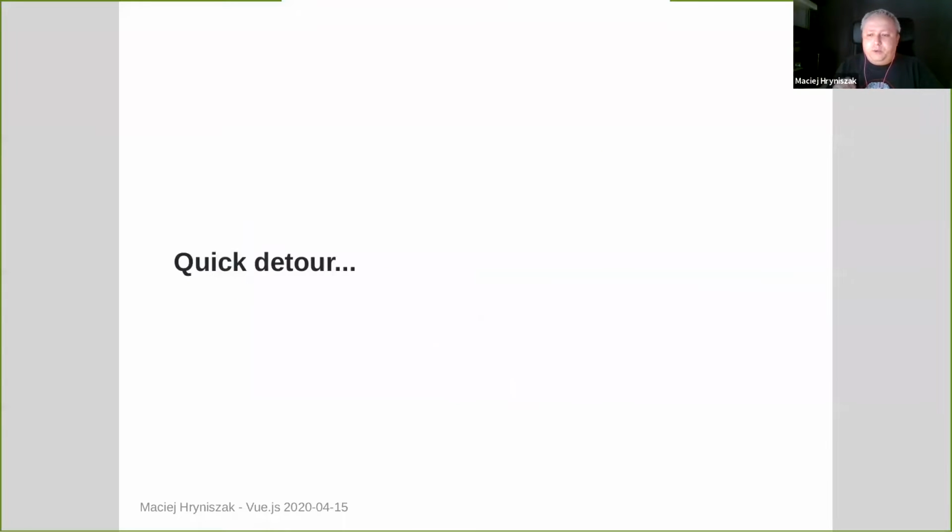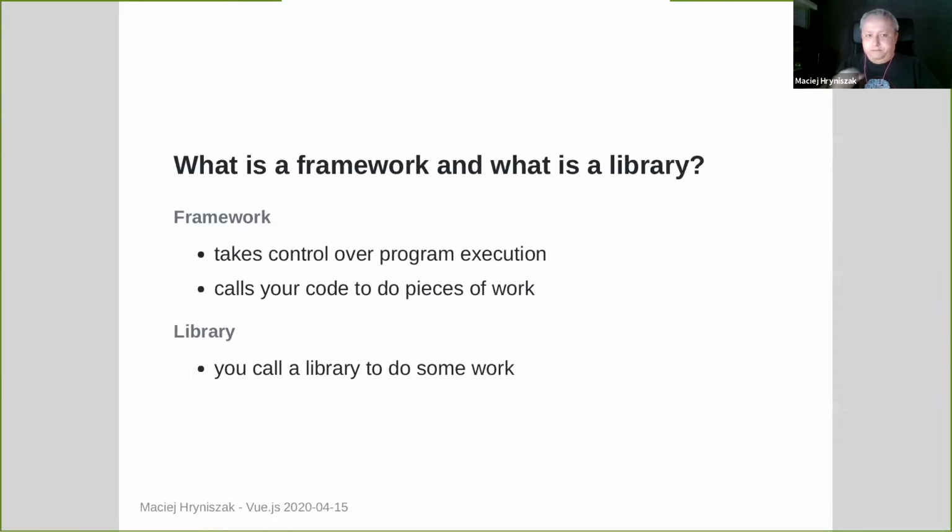Okay, so we need to make a quick detour before we get started with Vue.js as a thing. And that's generally something that I like to have straightened out before we go anywhere, is the difference between a framework and a library. So essentially a framework is something that takes control over your code and only calls you, sort of the Hollywood principle, we will call you, don't call us. Whereas the library is something that has utility methods essentially that allow you to do stuff. So a library might also contain a little bit of framework. So if you call a method from a library that takes over control, then the framework is inside of the library. Vue.js is both a library as well as a framework.